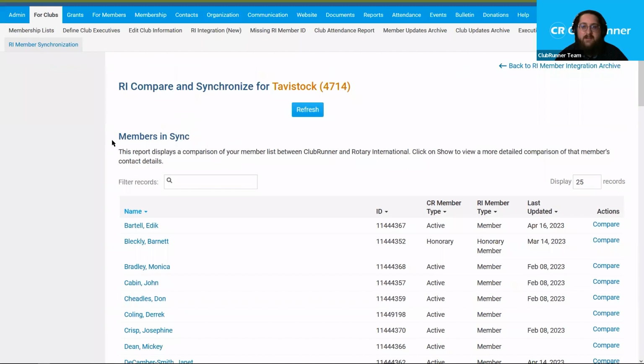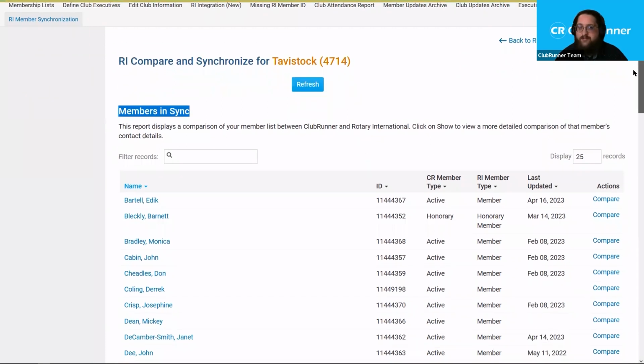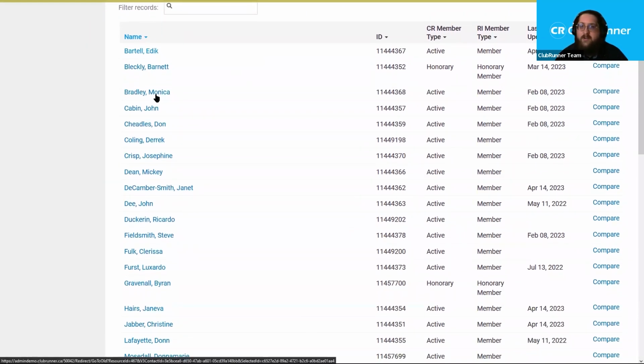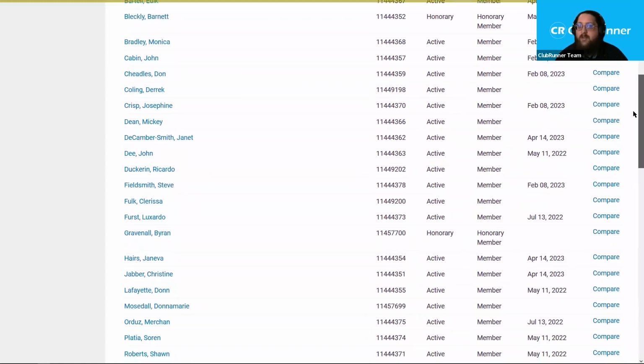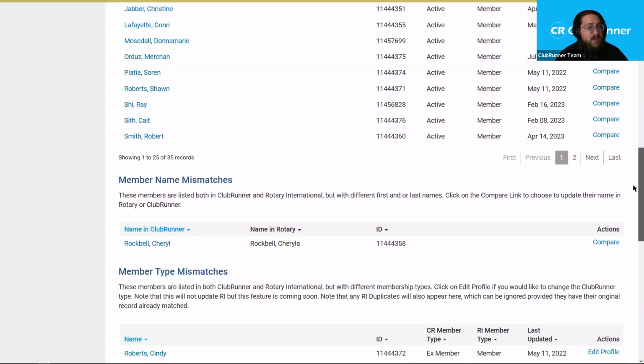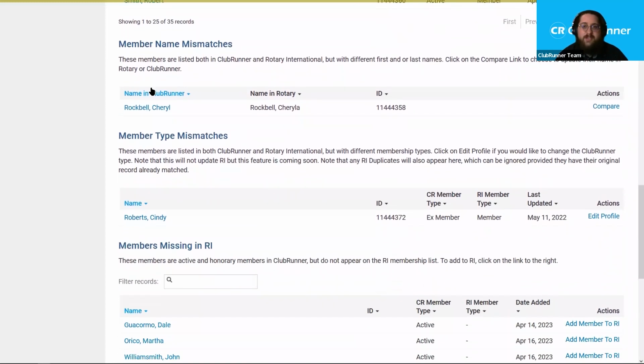We can see a big list of members under what's called the Members in Sync section. If we scroll down, we can see a list of all of our members that are currently within the system. And we'll see everyone in here is perfectly synchronized. But if we scroll down just a little bit, we'll see some other sections, I should say.